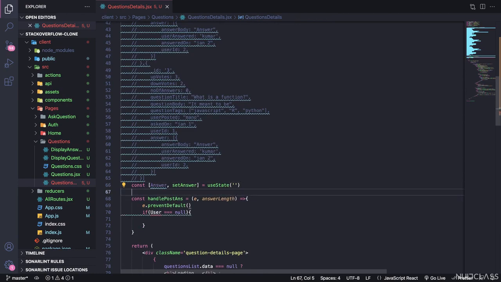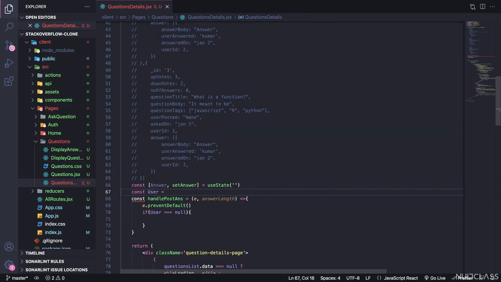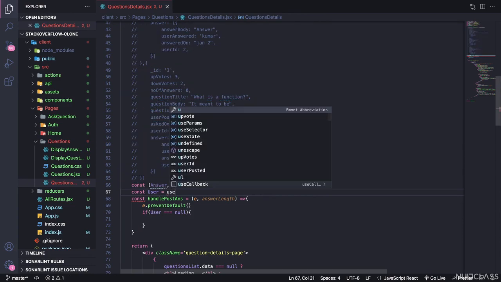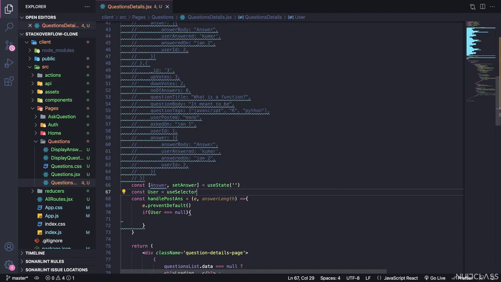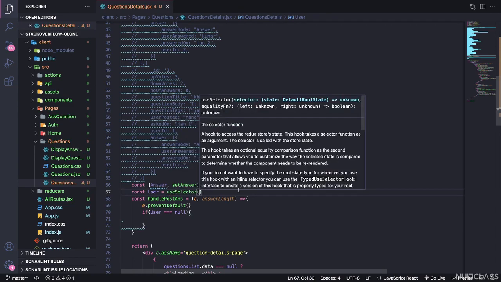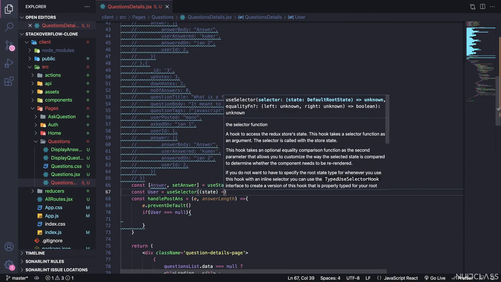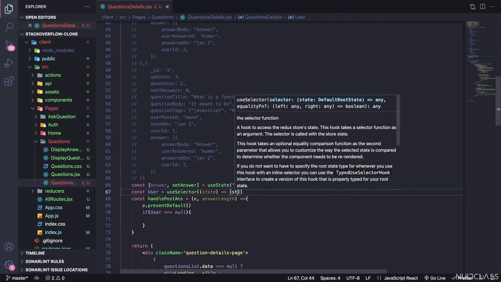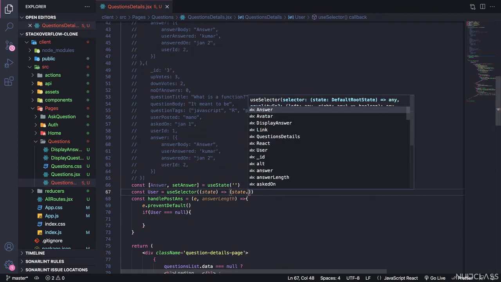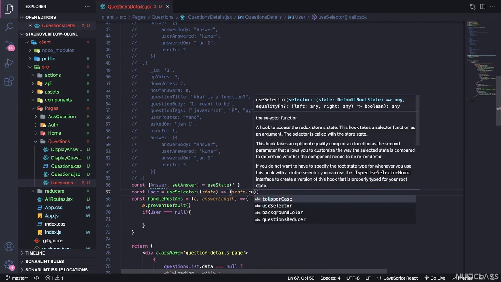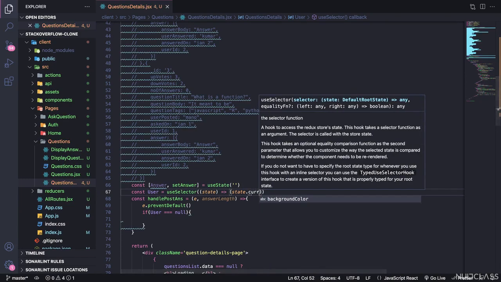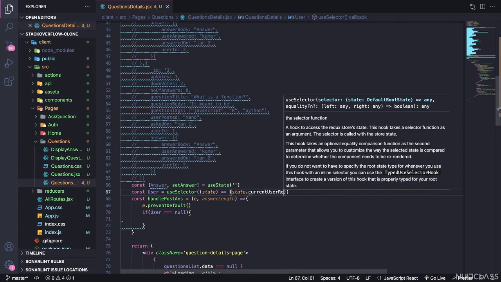In here I can just declare const user equals useSelector, which is going to have a state, which in turn equals another state dot current user. I think so, I believe it is current user, Redux user. Yeah, it is current user, Redux user.